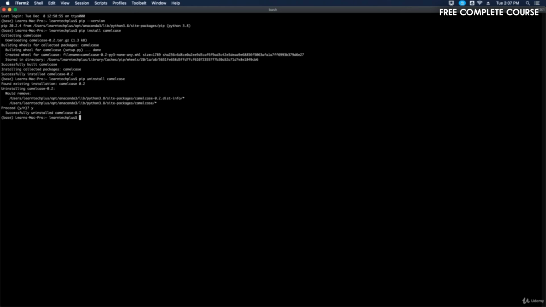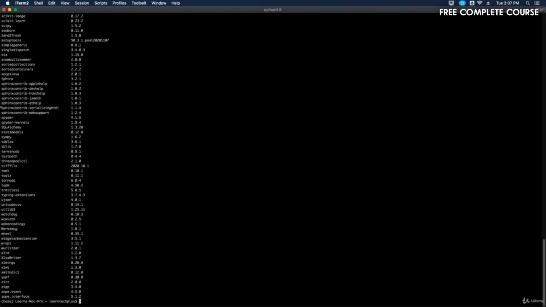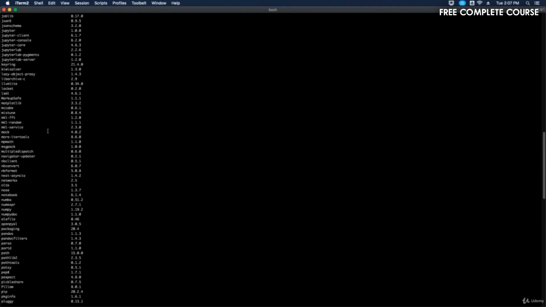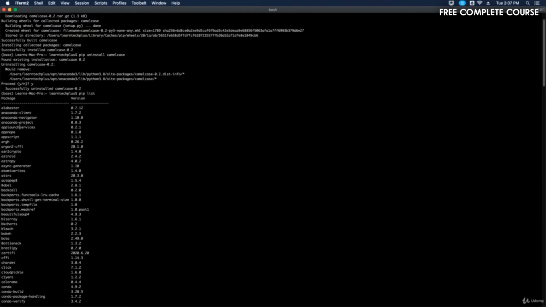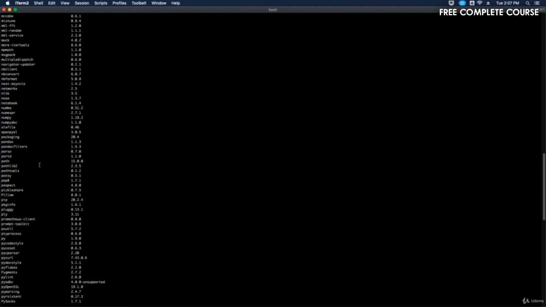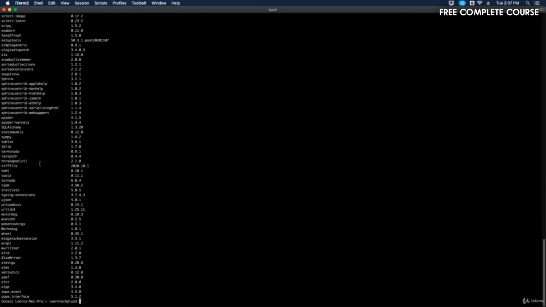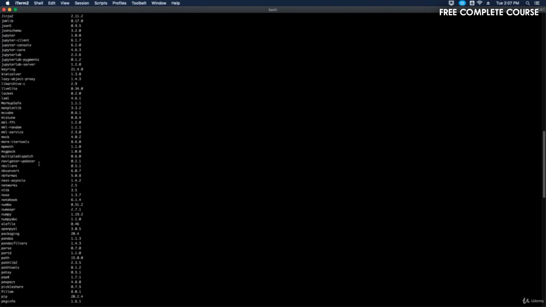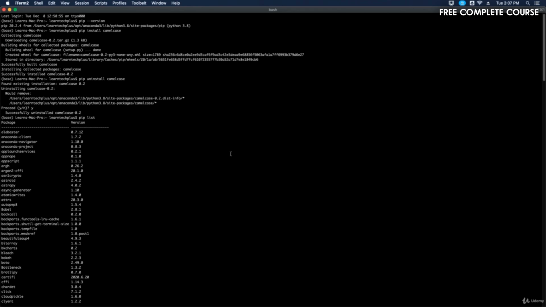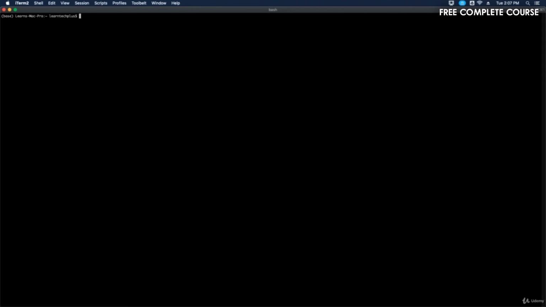And then if you want to list packages, you want to see how many you have, right? We can do pip list. Okay, and you can see all the packages I have. That's a lot of packages. Okay, and these were all packages that were installed with the Python installation and other packages that I've installed over time. So I'm going to type in clear to clear that. Okay, and that is PIP in Python.